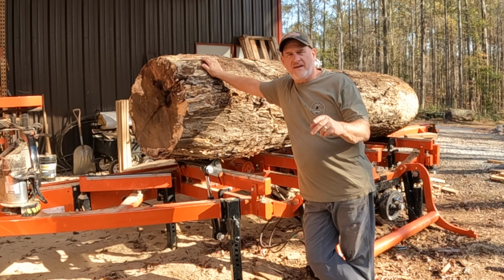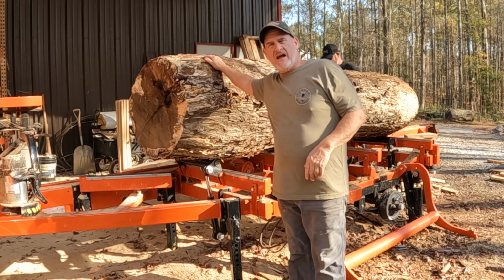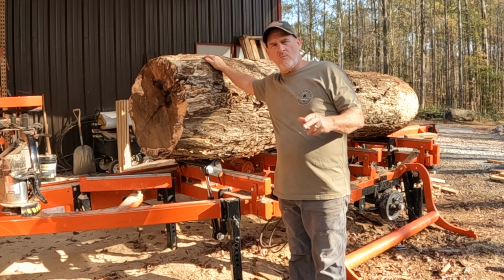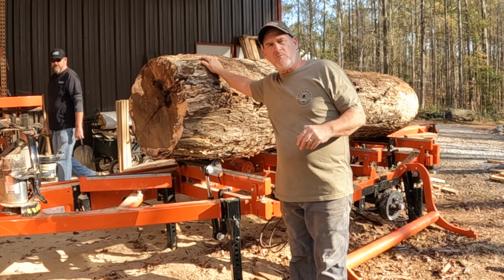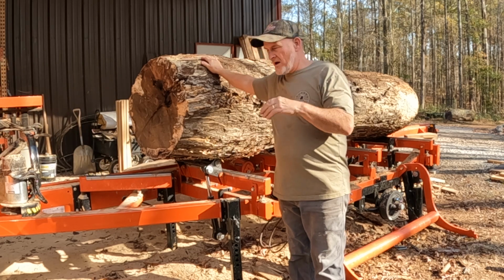Getting a video done today. This is a big white oak log. This thing blew down about a year ago, or a year and a half ago, in a storm at a friend's hunting property. And it stayed off the ground except for the bottom part of it.